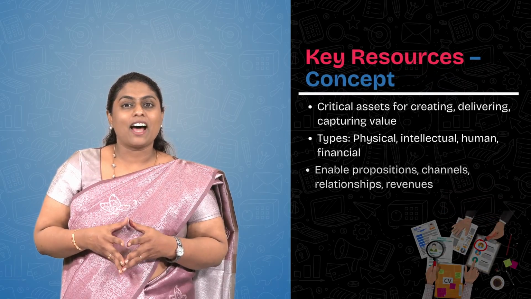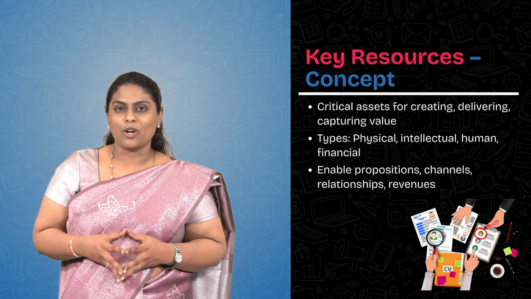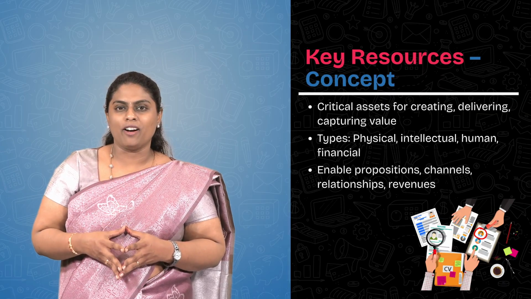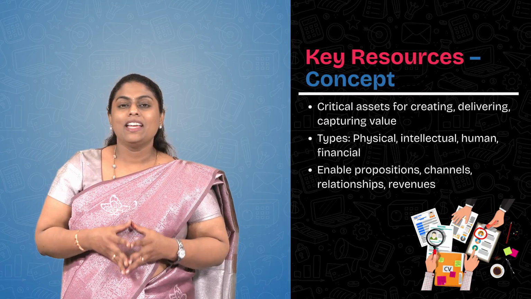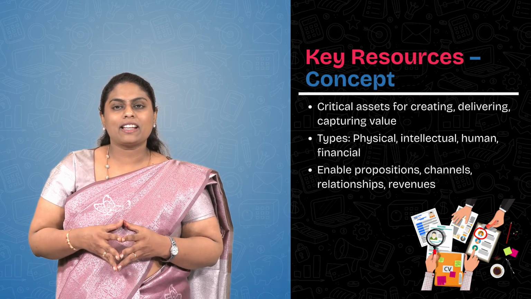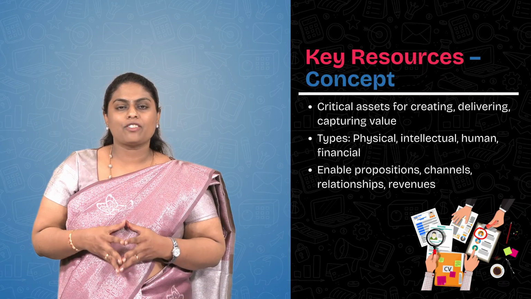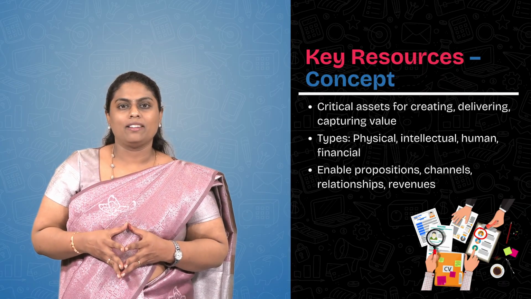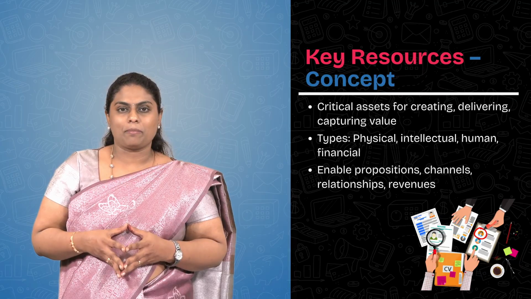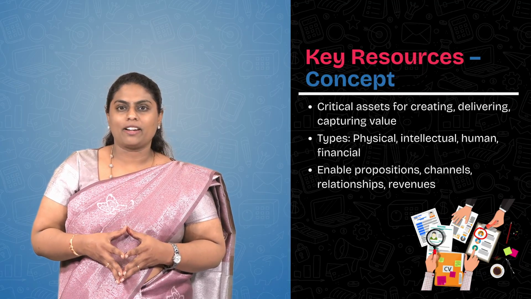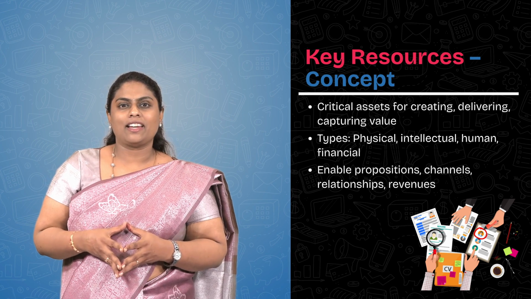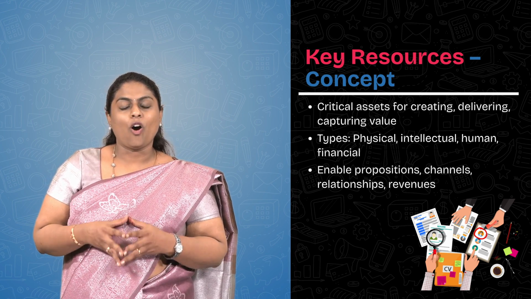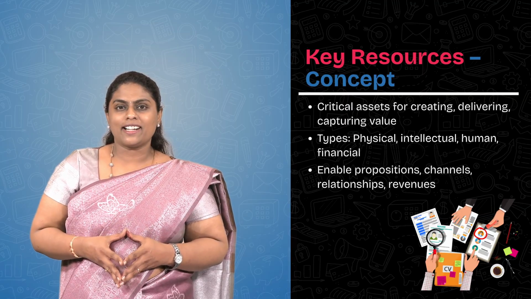Key resources are the most important assets required to make the business model work across creation, delivery, and capture of value. These resources may be physical, such as manufacturing facilities or hardware; intellectual, such as patents, brands, proprietary algorithms, and content; human, such as specialized talent or organizational culture; or financial, such as credit lines and investor capital.